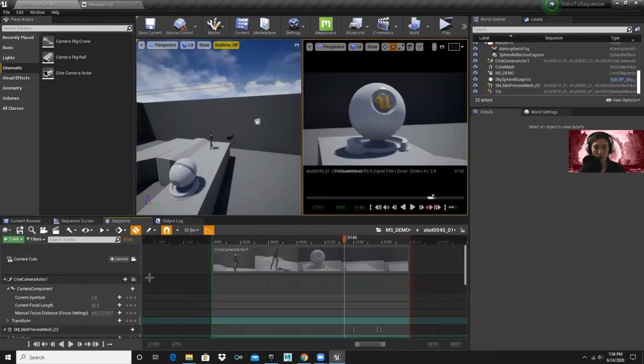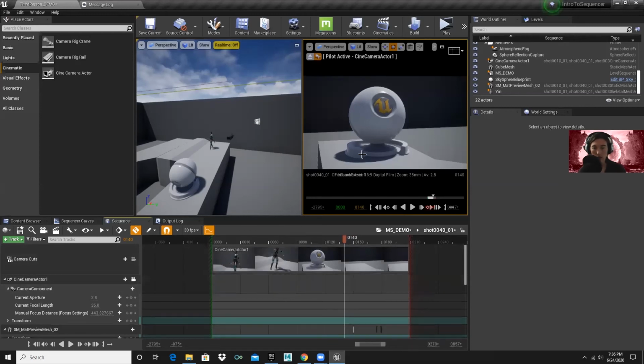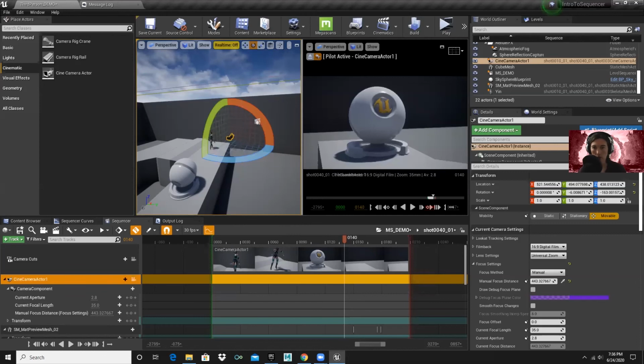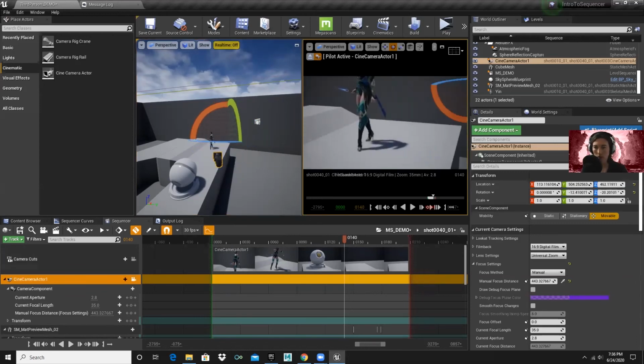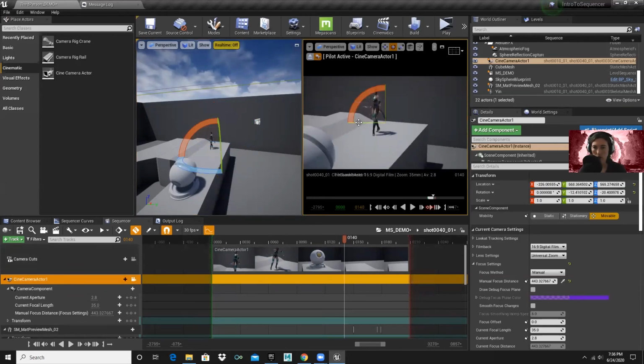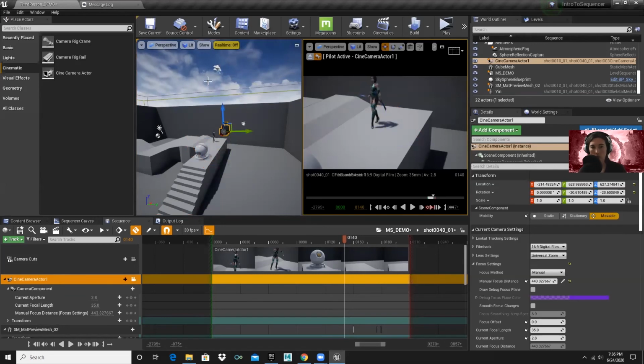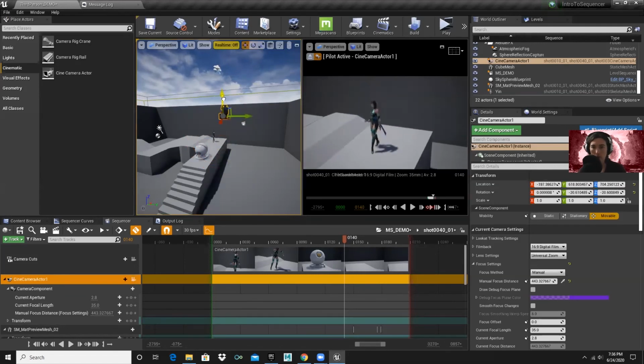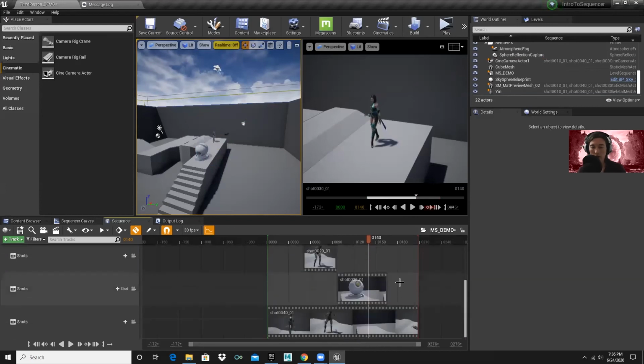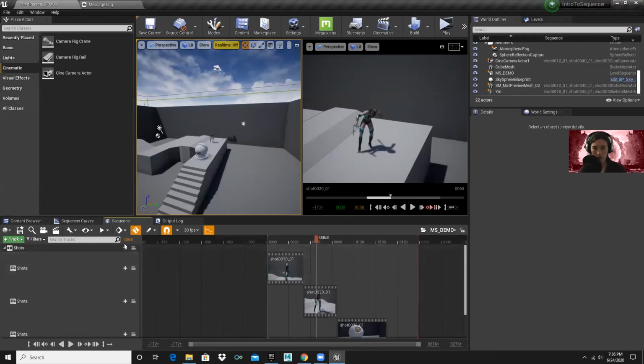And I will pilot that camera. And for this one, I'm going to rotate around and zoom out. Maybe move that up a little bit. Okay, let's try that. See how that works. So here, and fix the viewport.